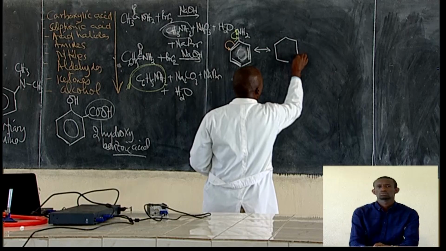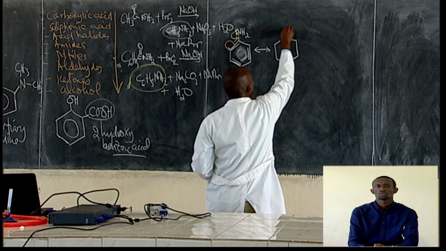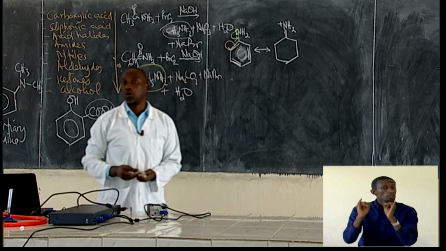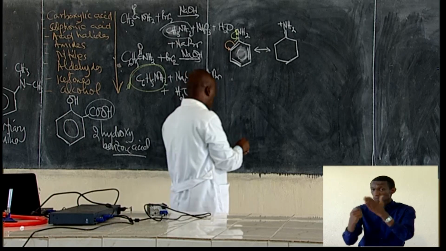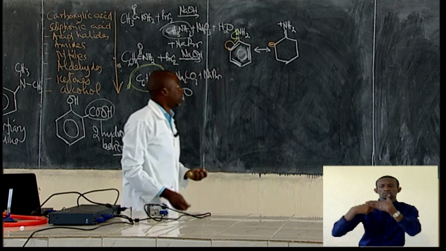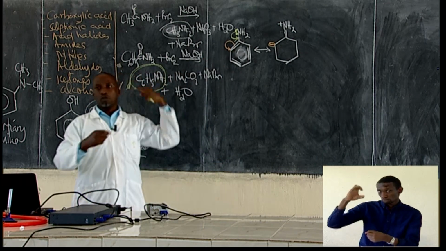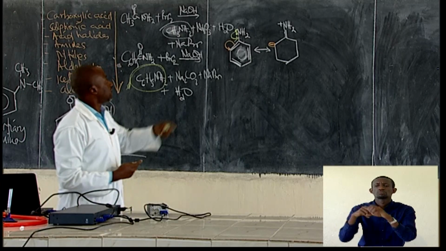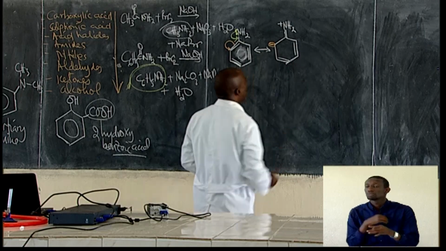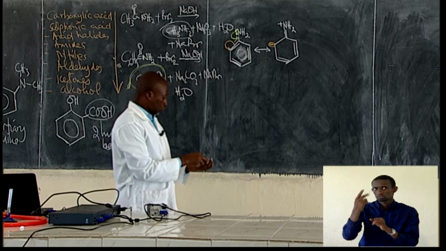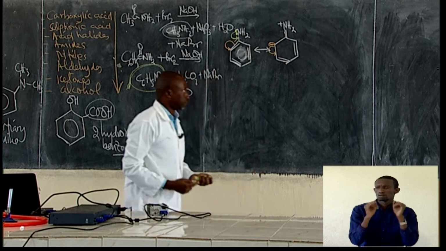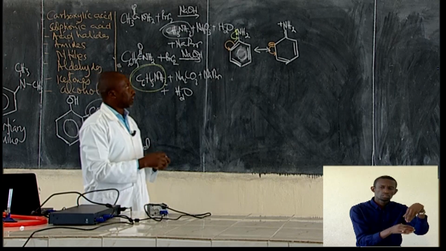So now a double bond has been formed. When that double bond forms, there will be a positive charge. And this one now becomes a negative charge over here. There is a negative charge that is formed here. These are the electrons that have moved out of the ring. So these electrons don't remain out of the ring. Remember, there is a bond here and another bond here. So these electrons now tend to come back inside the ring.